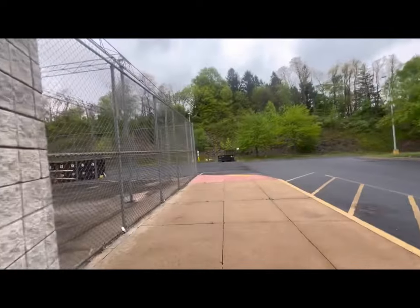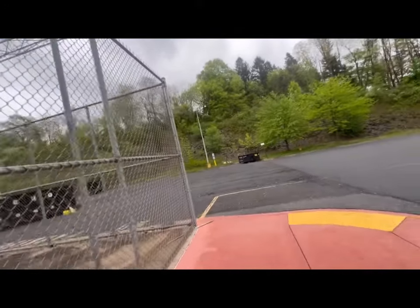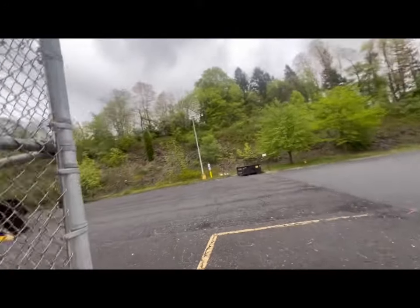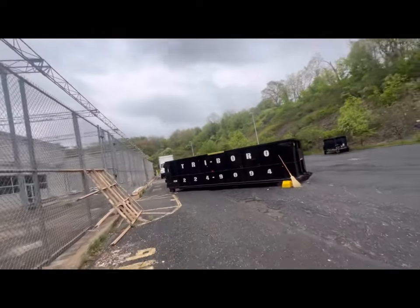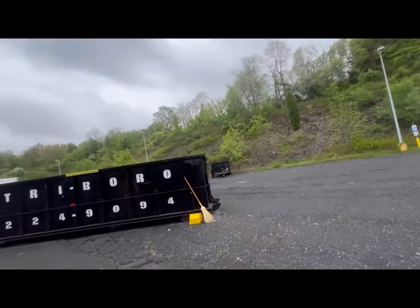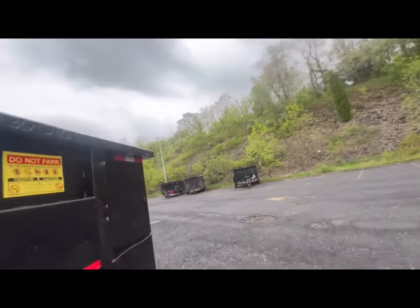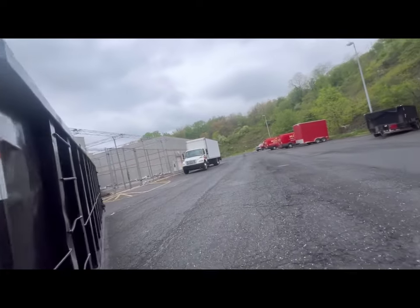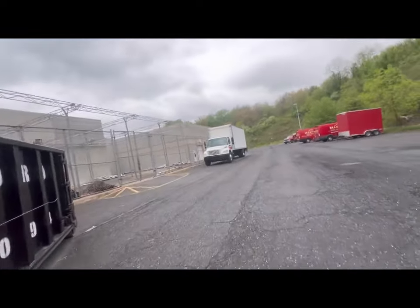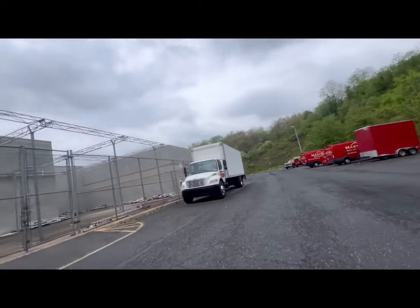Looks like there was a closing sign right there. Here's the Sam Quinton Eddie Lampert prison yard. If you guys remember from Wally's video when he was here, he took a shot of this. This store had the rare Sears auto center. Funny thing about that — those letters on the inside, I was allowed to have those, and I started taking them down but they started breaking in my hands, so that didn't go well. At least I tried.